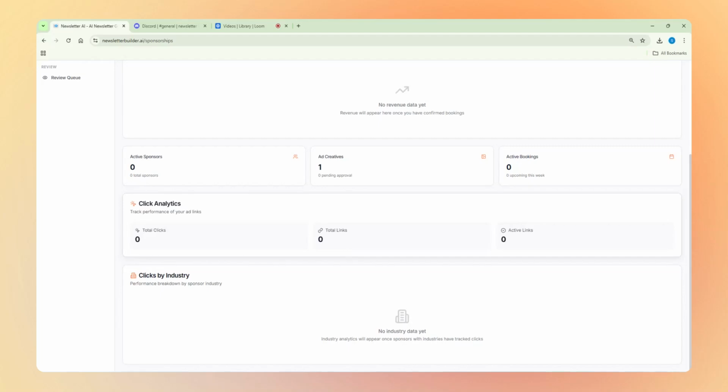And I'll get into that in a separate video, but that's a very, very unique feature because a lot of the ESPs right now don't track per sponsorship for direct partnerships. And so you have to go digging through links and stuff to create packages and updates for your sponsors.